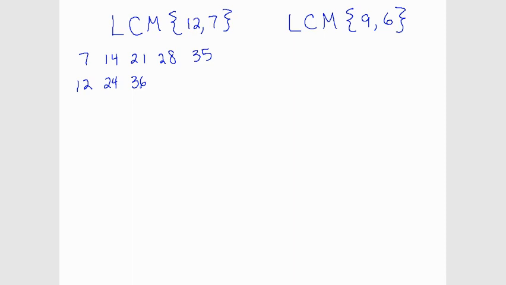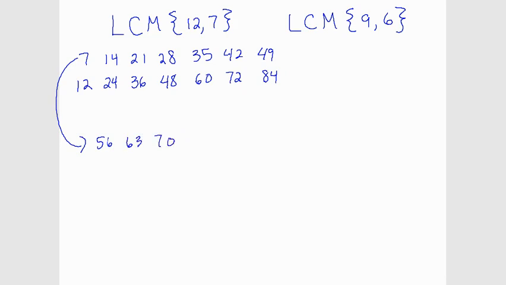So let's go ahead and do some more. So we got 42, 49. I'm going to run into the other problem, so I'll start a new line. 48, we get 60, 72, 84. I'll create a new row for 7. What about 56? No, 63, 70. But I notice if I go 2 more, 77 and 84, it looks like 84 is our answer. That's the first number that we got in both rows that is common. So our answer here is 84.